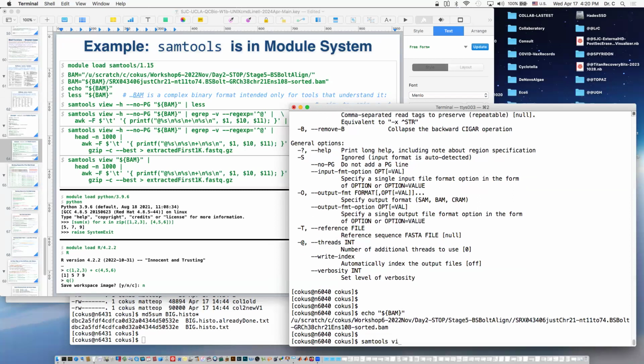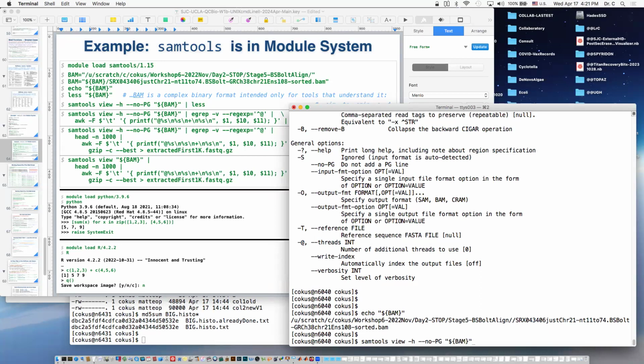So the syntax is samtools view, and then options that control how you want to view. And for stupid reasons, it's changed over time. In a way, samtools got more stupid over time. They changed the defaults in a way that's kind of dumb. But if you want to see the file without samtools view itself changing the file a little bit, the options you always want to use are -h --no-PG. This shows you the uncompressed version of the file as it sits on disk without samtools view making some tweaks of its own. So this should really be the default, but for some reason it's not. So anyway, this is the show me the file as it really sits on disk.